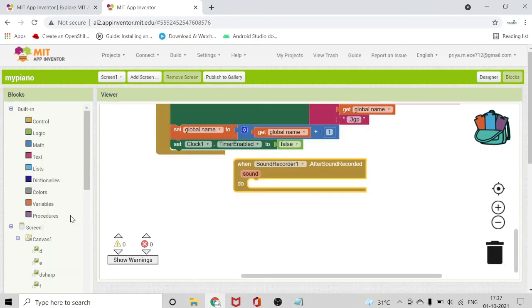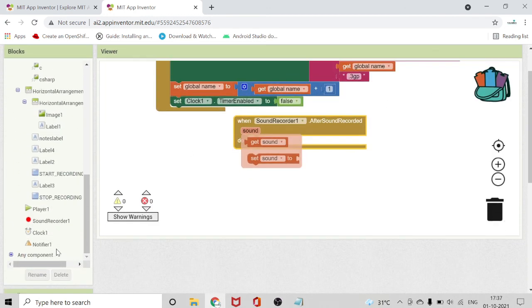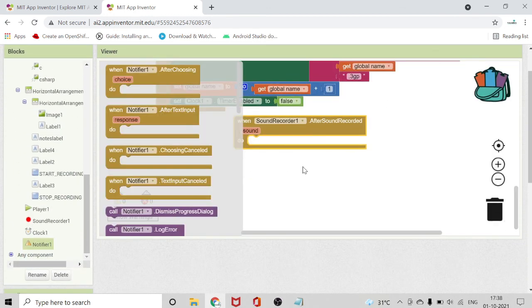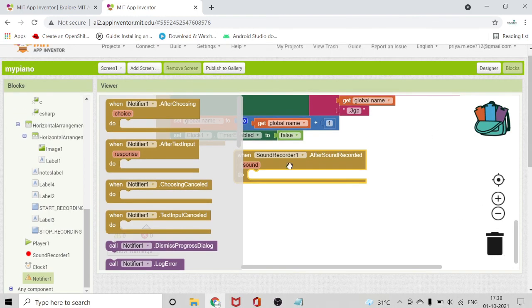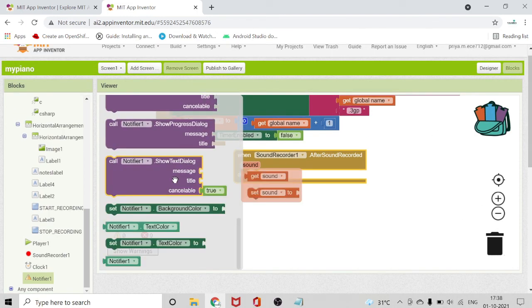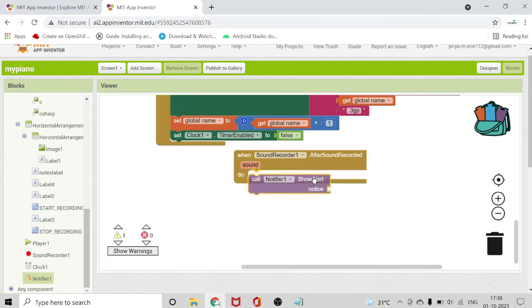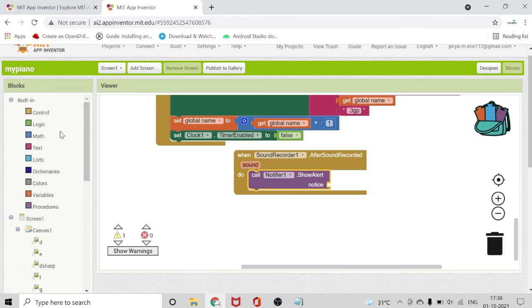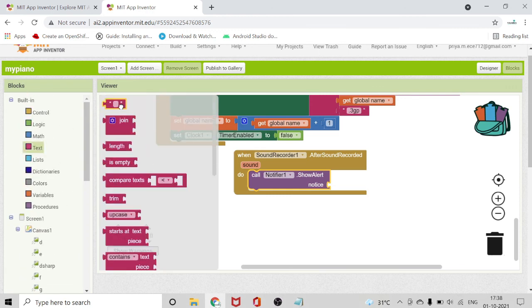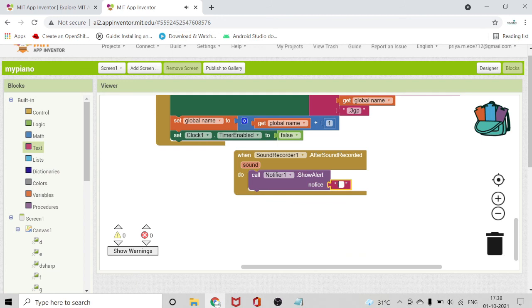Go to the blocks section, click on notifier, drag and drop the block called call notifier show alert notice. Add an empty text string to display the message recording saved successfully.